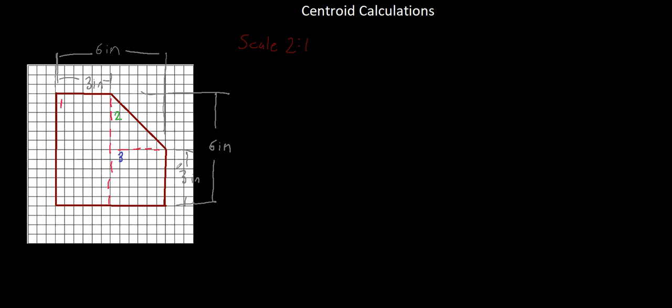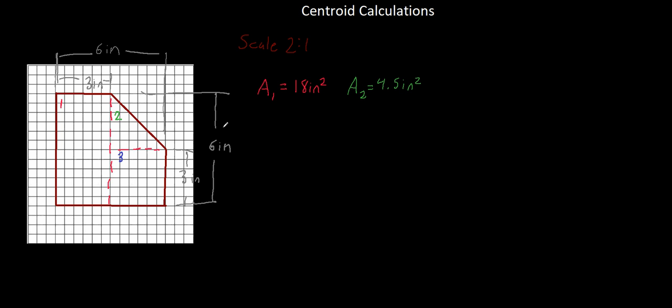And let's start by calculating the area, not average, the area of each individual shape. So for example, area 1, well, it's a 3 by 6 rectangle. 3 times 6 is 18 inches squared. And the area for shape 2, this triangle, it's a base of 3 and a height of 3. Well, the formula for the area of a triangle is base times height divided by 2. 3 times 3 is 9 divided by 2. So area for shape 2 is 4.5 inches squared.